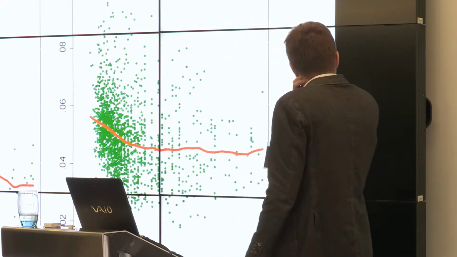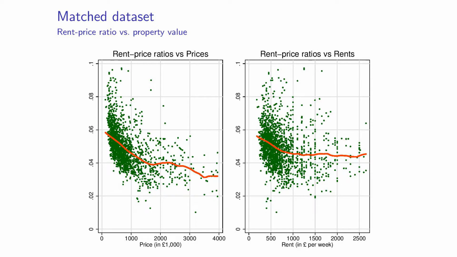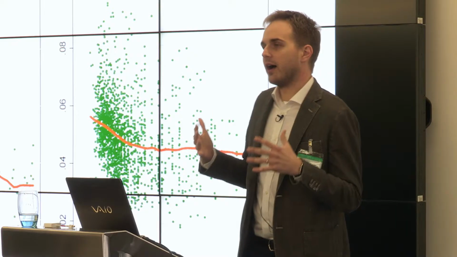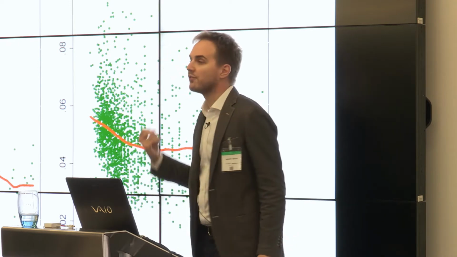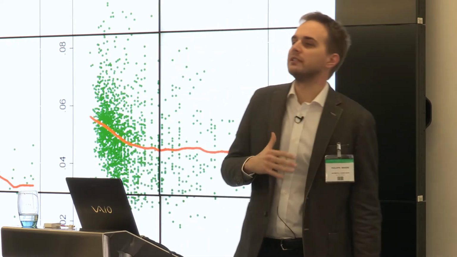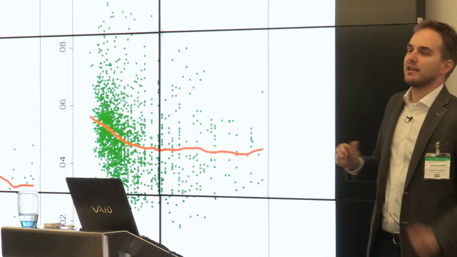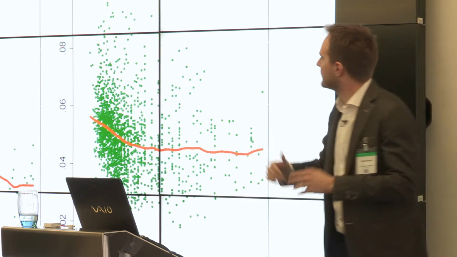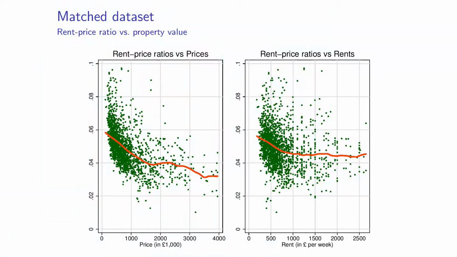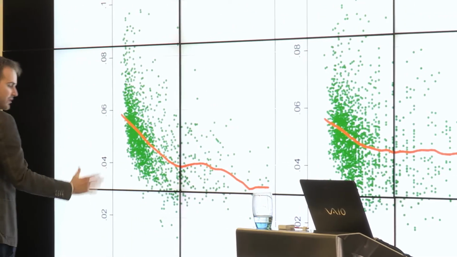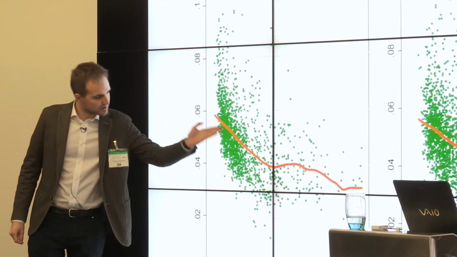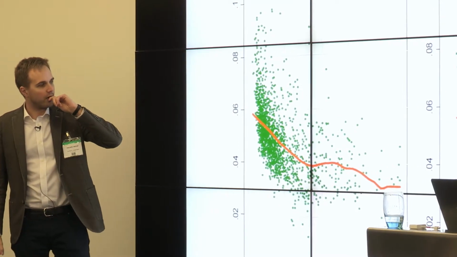Now, a very important finding is this one. Again, on the vertical axis, I have the rental yield. On the horizontal axis, here I have prices, and here I have rents. So the message of these plots is, in general, more expensive properties have lower rental yields. So when you go from a cheap property to an expensive property, both rents and prices go up, but prices go up more in relative terms than rents. Therefore, the ratio between rents and prices is around 2-3% for properties above, let's say, £1-2 million, so very expensive properties, but it goes up for cheap properties. It starts around 6.